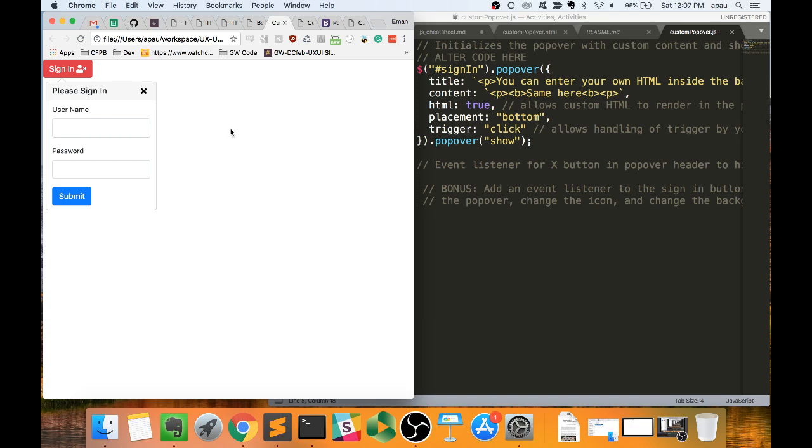And then it says we will never share information. And that's it.